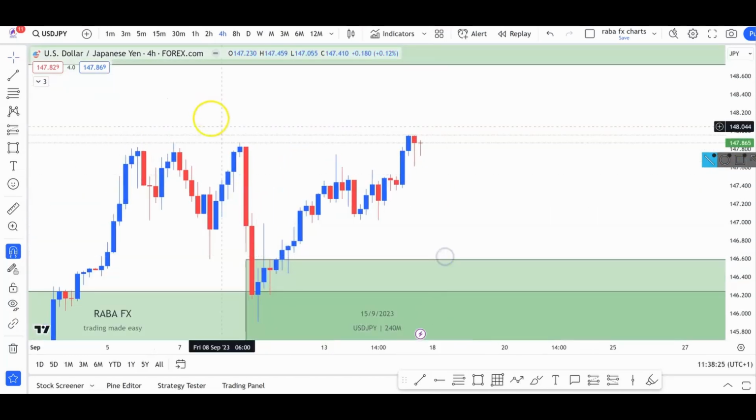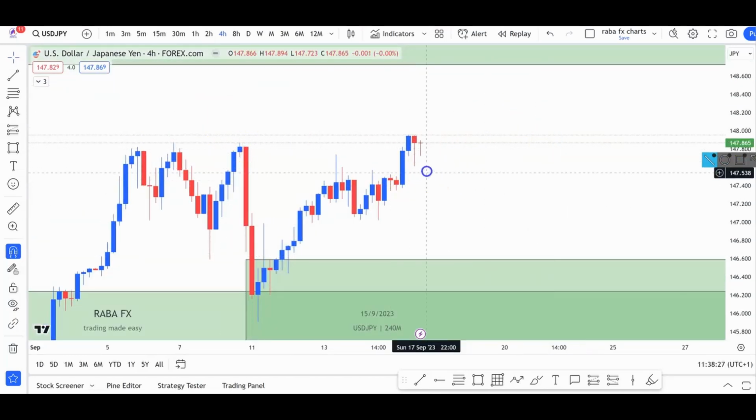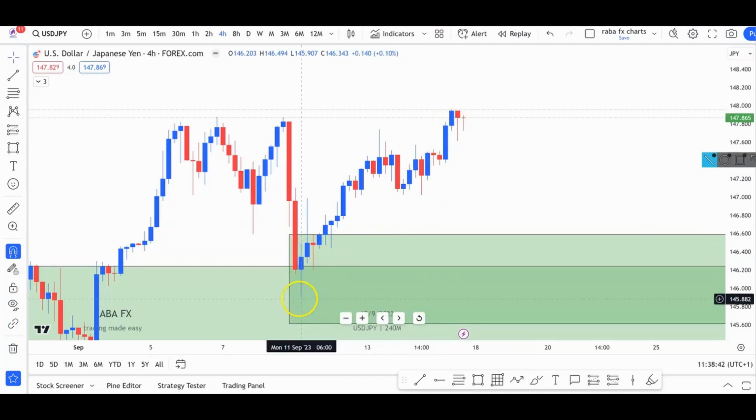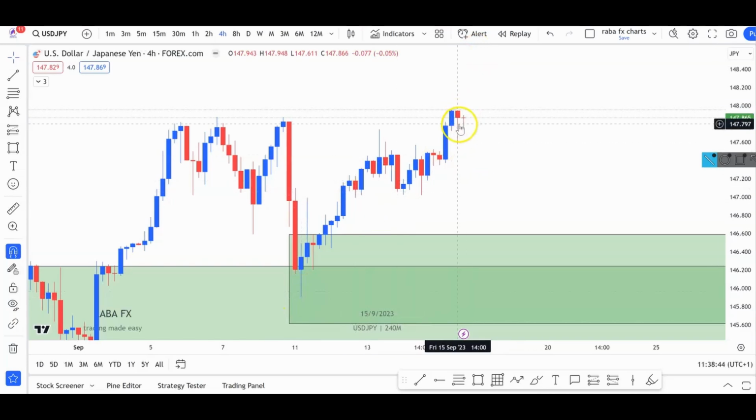Nothing serious, just a pullback. You simply need a pullback. As I said, engaging around there will be more of a scalping strategy. I'll be scalping from any of this opening price here, because why? We are very high up in the range from here to here. We are above the 50%.